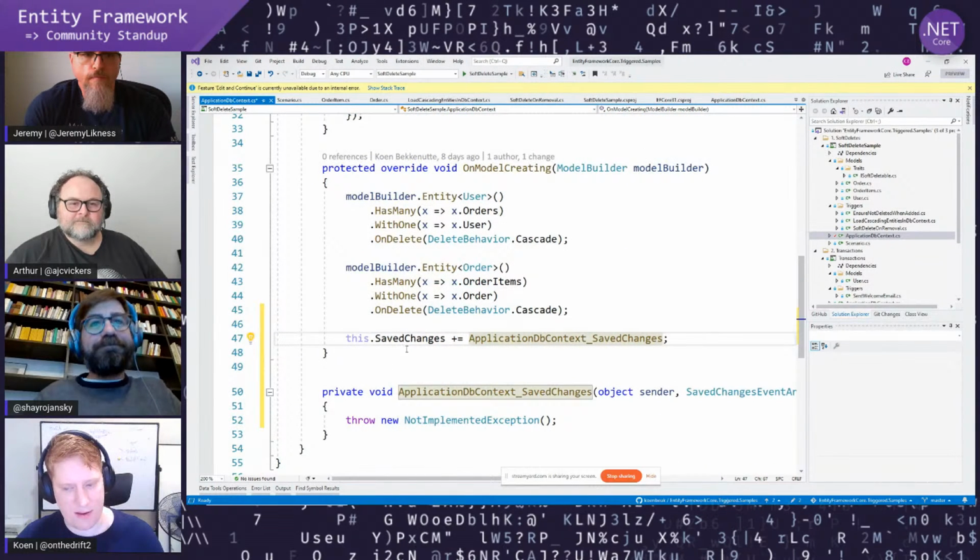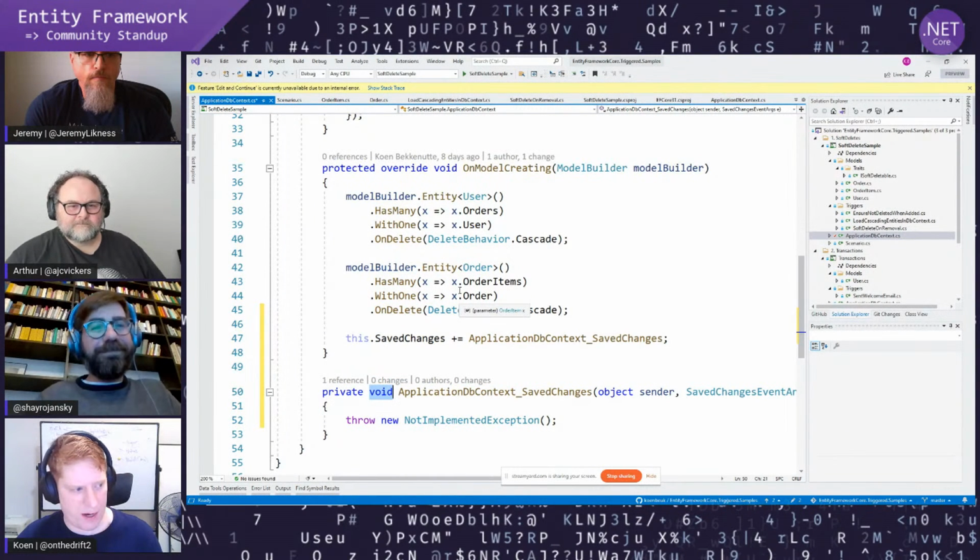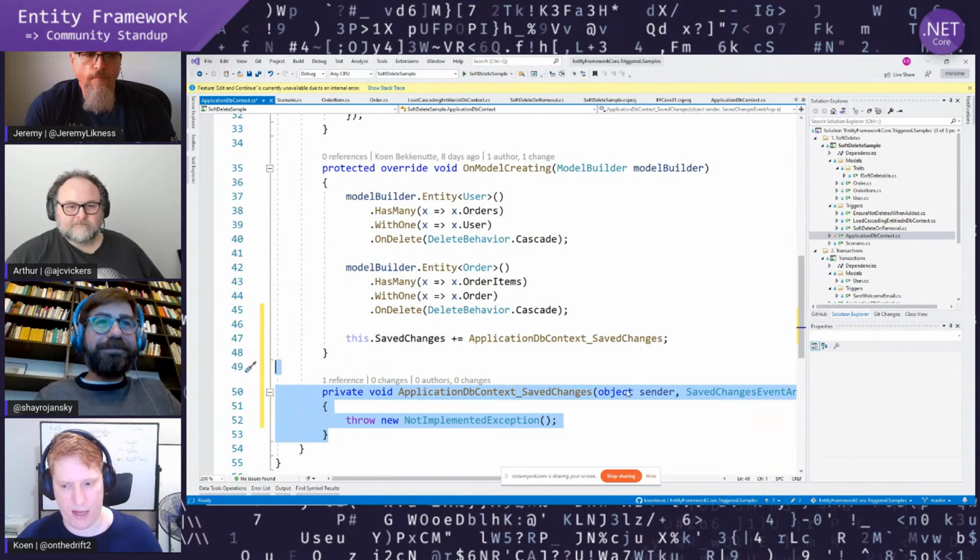This is great for simple things, but it's very minimal. There's no async support. If I want to use any of my own services that I have in dependency injection, good luck. It's possible, but you have to figure that one out. And basically, you don't have much information here about what happened or what's going to happen.